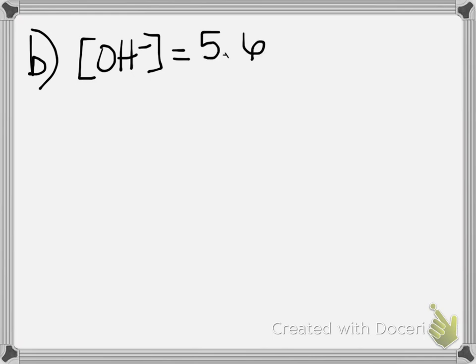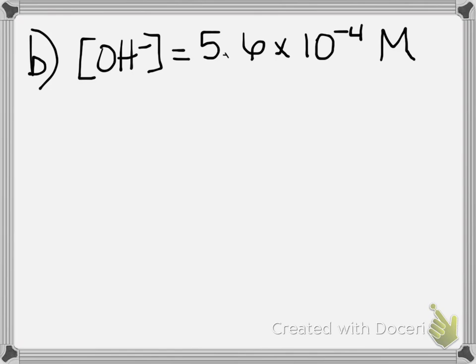Part B says to determine the pH of this solution. If they had given us the value of Kb, we could solve for the pH by setting up a Rice table and then plugging into the K expression, but that's not what we have here. We don't know the Kb value, so we can't use Rice. What we do know, however, is the value of the OH concentration. We know that it is 5.6 times 10 to the negative 4 molar. And so we're just going to use our pH equations to work our way back to the pH.